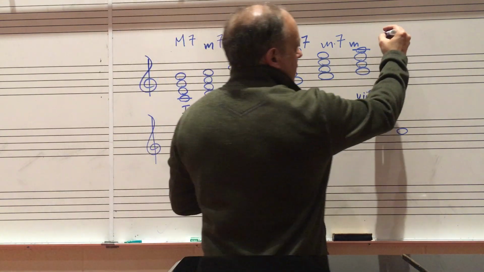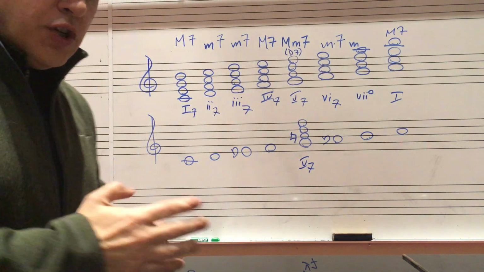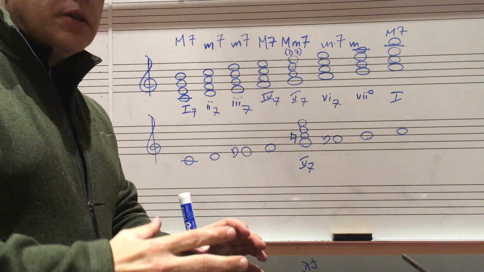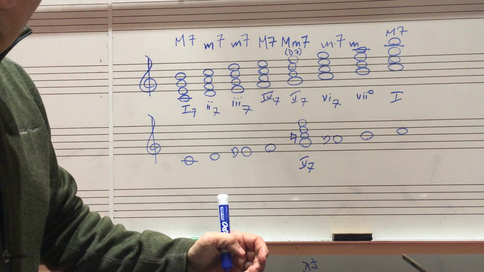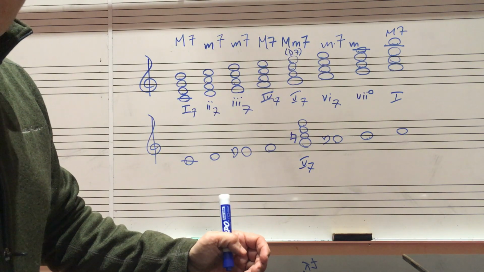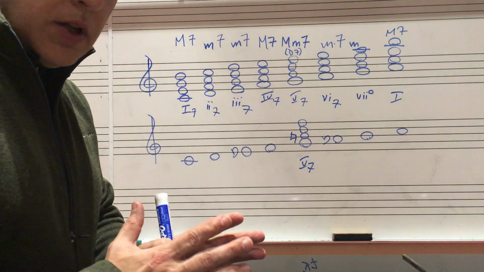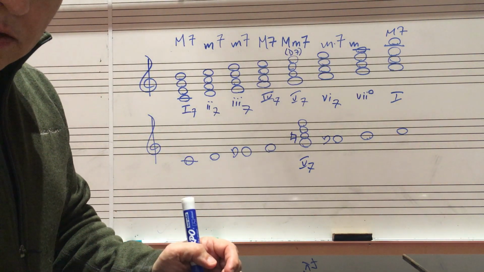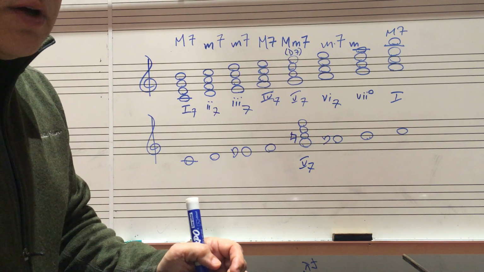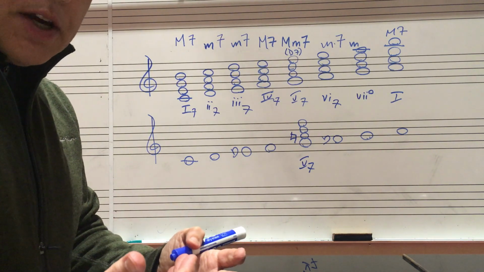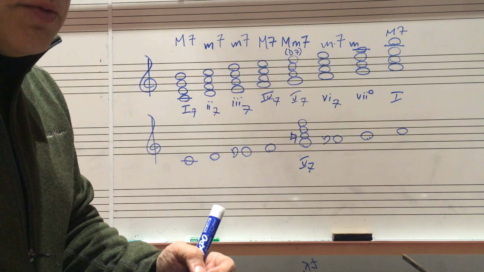And so again, if I listen to all of these things, but not just one right after the other, I'm going to cluster them into their particular sound categories. So the minor 7ths, supertonic 7th, mediant 7th, submediant 7th, all have a common sound quality. If I go to the tonic 7th and the subdominant 7th, those likewise have the same basic sound quality. The one that sticks out so far is the dominant seventh, major minor seventh.